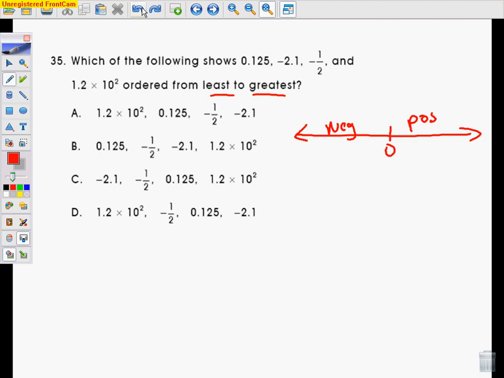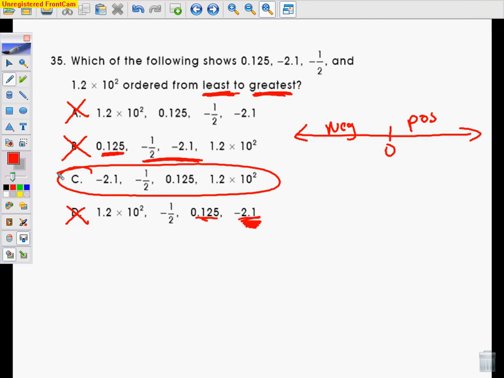So, since we're going from smallest to largest, you should know that all of your negatives should be before all of your positives. So we could start canceling out ones that don't make sense. Like this one. This one has all the negatives higher, and we're going from smallest to largest. B, here you got your negatives in the middle. You got a positive number that's supposedly smaller than a negative number, so that doesn't make sense. And D, you have another negative number that's higher than the positive number. Doesn't make sense. So the answer here had to be C.